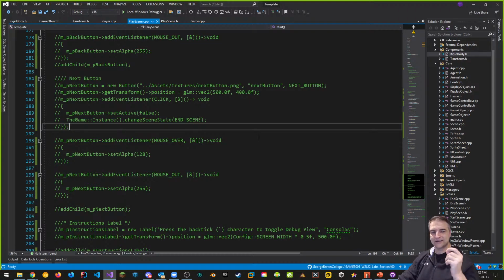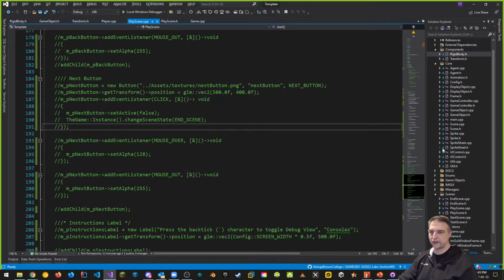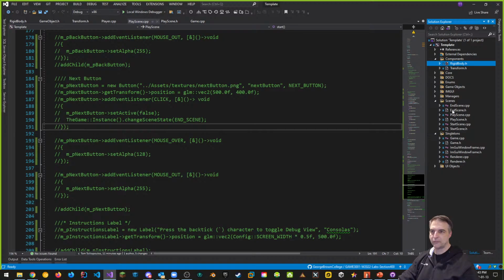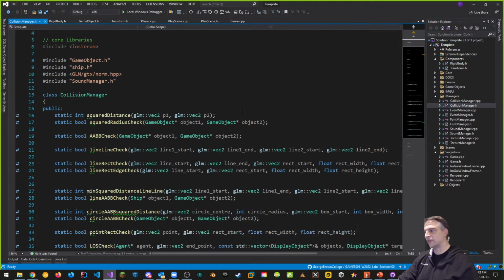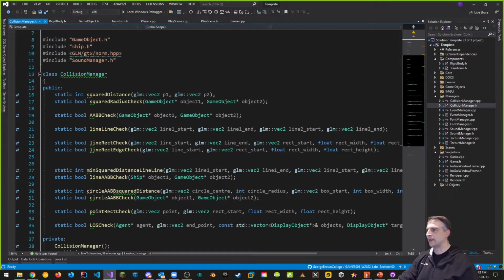Next, how do I detect if they're close? Well, Alex says, check the collision manager. Okay, where's the collision manager? Well, that's under managers, collision manager. Under the collision manager, we have a bunch of functions we've included just for you. One of them is squared distance.